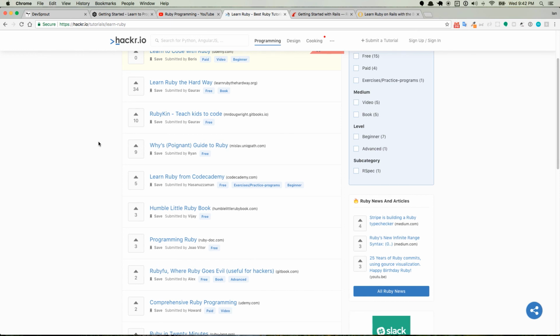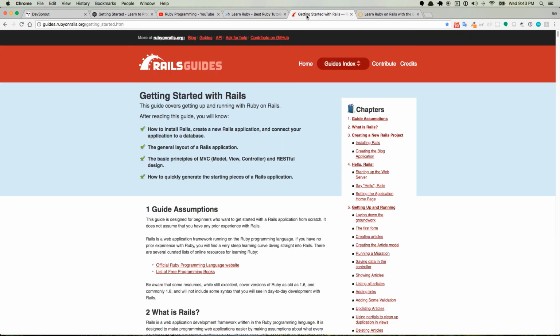So once you have a handle on the Ruby programming language, which does not take long, literally you could learn most, if not all, of the basics in one day, or even shorter than that, an afternoon, and then over the course of a couple days after you've done some exercises and stuff, you could feel pretty comfortable writing applications and writing programs with it. Then you can move on to Rails.